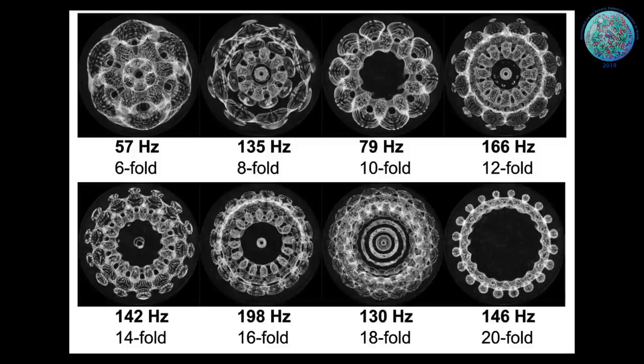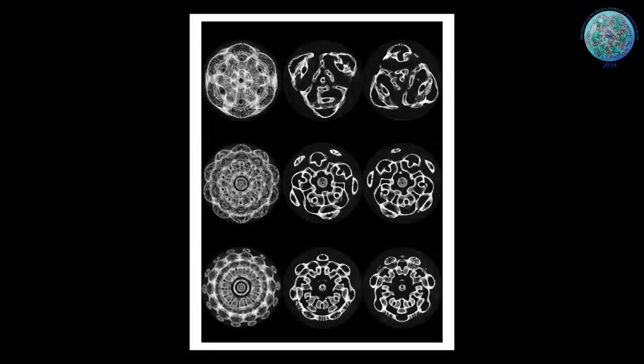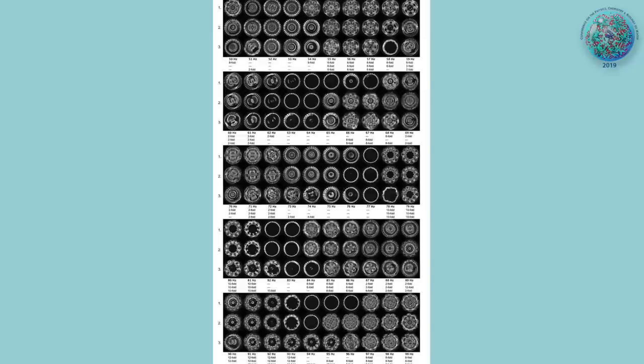When you go up through the spectrum, this one shows, this is a composite, which is what you get if you take exposures fairly, unless you have very quick exposures. With very, very quick exposures, you can see this is an alternation between this pattern and this pattern. This is an alternation between this and this. And so what you're seeing normally is the composite. We went up through an entire spectrum from 50 to 200 hertz. And you get ranges. These are replicates, these three lines. And you get periods when there's no pattern. And then you get into an area where you get a particular pattern and then you get into no pattern again. It's a bit like old-fashioned radios where you tune the radio set and you get a station and then there's a kind of noise in between and then you get the next station. So you come in and out of these resonant frequencies.